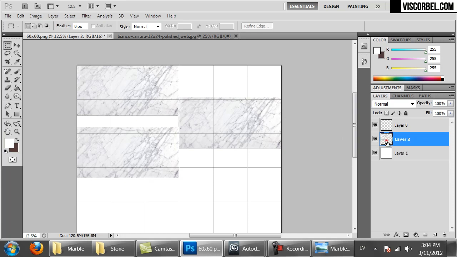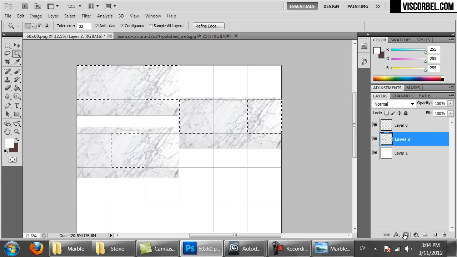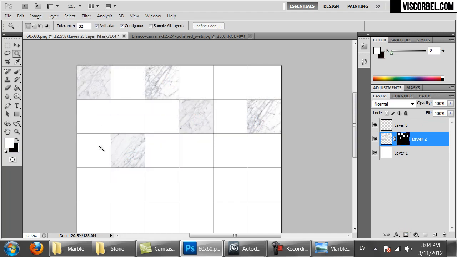Now let's merge these together. Copy and use the magic wand tool to select some tiles from the line layer. Okay, and create a mask here like this.